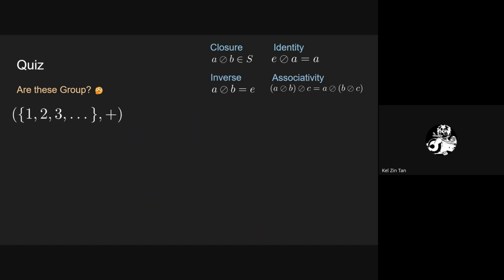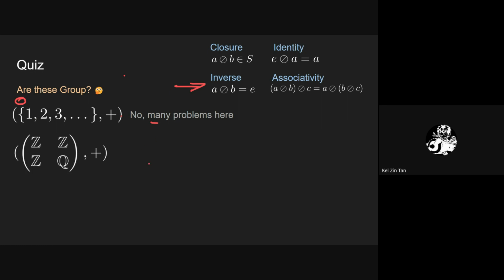So next, let's look at this. Perhaps I will skip this part. So I'll skip the poll for this part. This is clearly not a group because firstly we don't have the 0 here, and this is addition. We don't have anything that when you add it together, it becomes something inside. And then there is also the problem that we don't have inverses. So yeah, there are a lot of problems here.